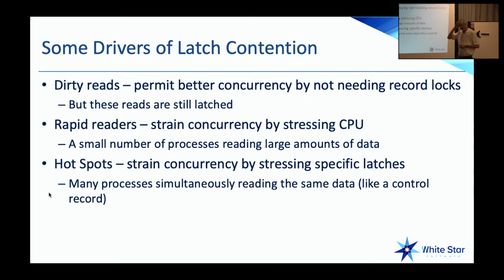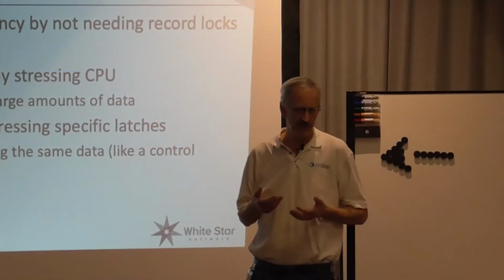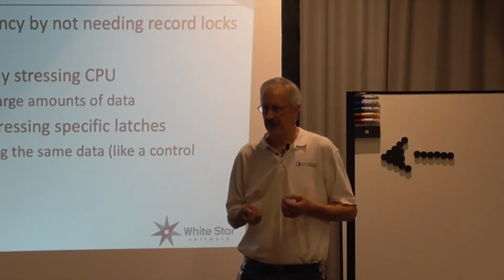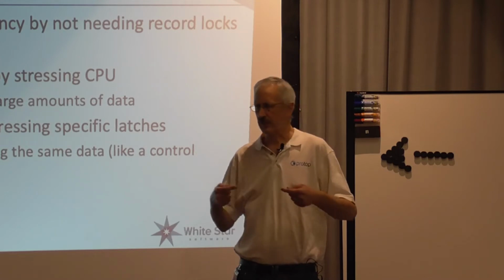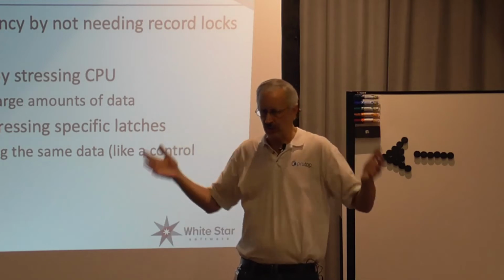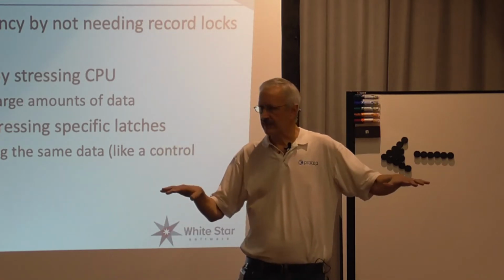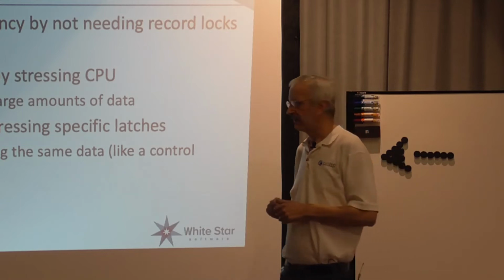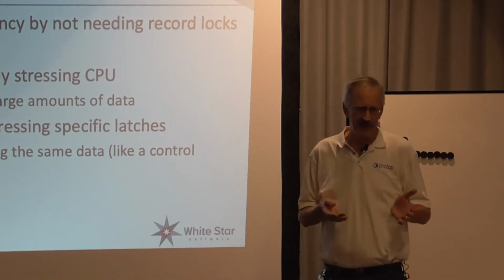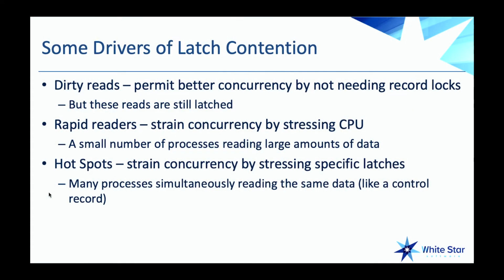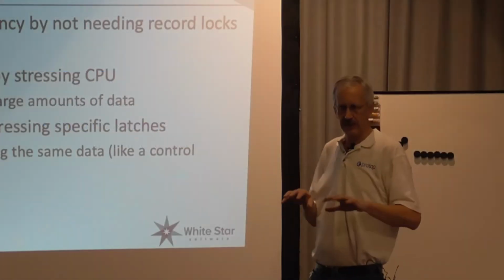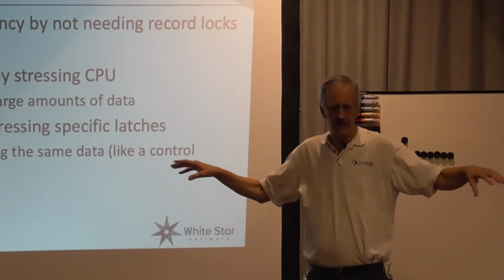Rapid readers. A rapid reader will strain the database by very rapidly reading records over and over again. Often this is a small number of processes which are doing a large amount of I/O. So you might have 2 or 3 people running reports, doing table scans, all swimming through your database. They're swimming through a lot of different blocks, but they're doing a lot of it. So there's a lot of activity involved in that. The opposite of that is something called a hotspot. So you might have many processes that are focused on just a single piece of data. So everybody is hammering on this one spot instead of just a couple of people hammering on a lot of spots. So it's kind of the flip side of the coin.